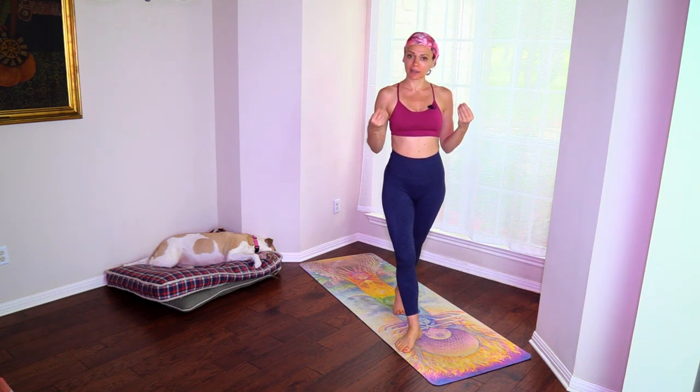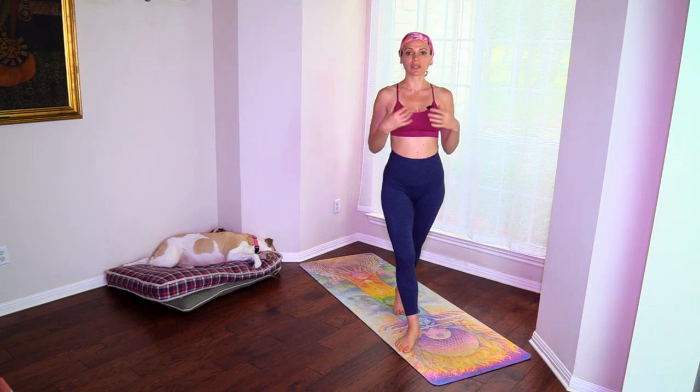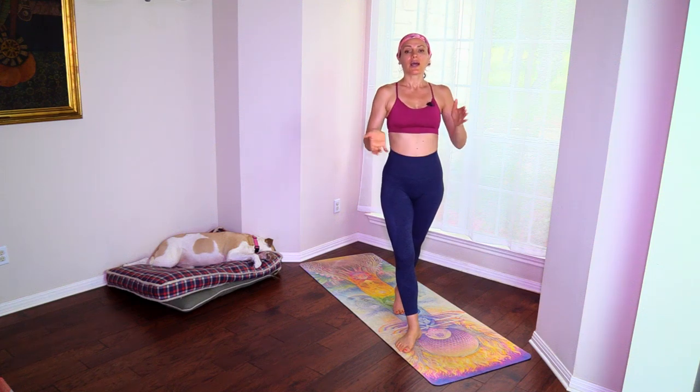And just a few things that help me. I'll give you a quick review of things that really help me with jet lag. I actually haven't had jet lag in quite a few years. Lots of water before, during, and after the flight. A little lighter meals. You don't want to be heavy, you want to have lighter, water-rich meals. That helps a lot with the body feeling lighter and less water retention.